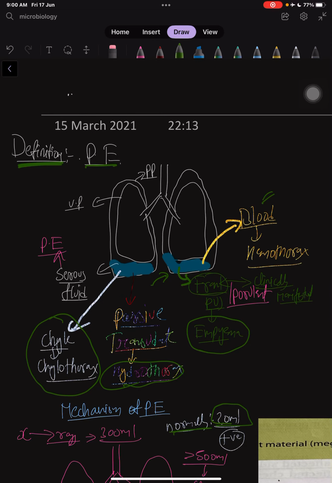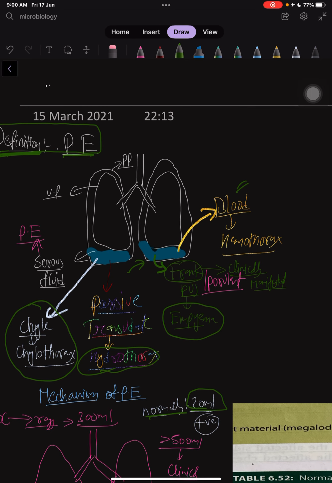So for today, let's discuss a topic called PE, also called pleural effusion. So pleural effusion, if I were to understand that, I wanted to imagine the parietal pleura and the visceral pleura, which are the covering of the lungs, right? And these coverings will host a space within them, which is called the pleural space.